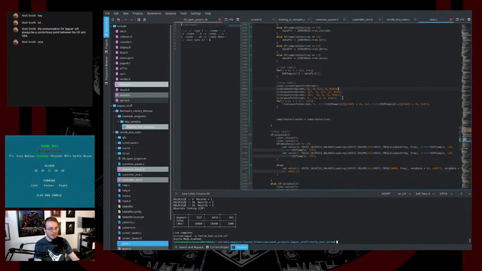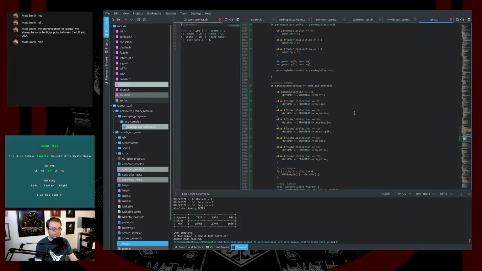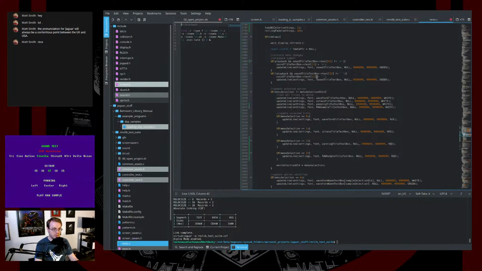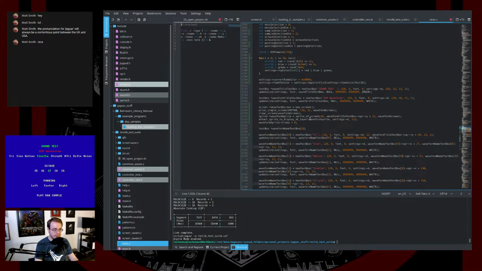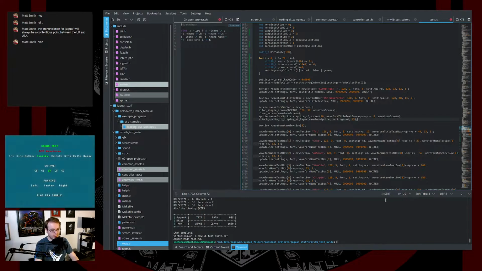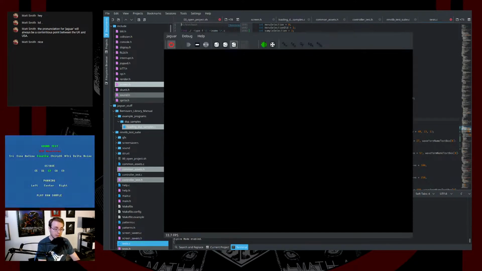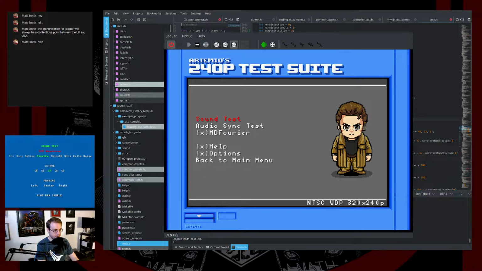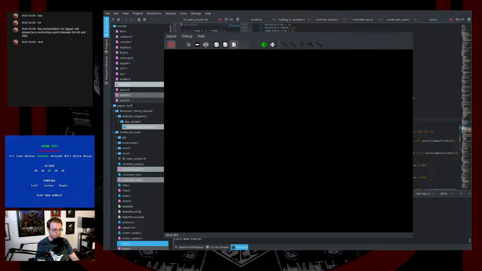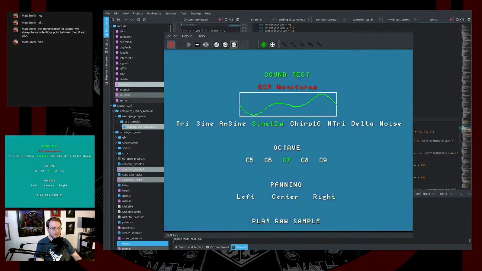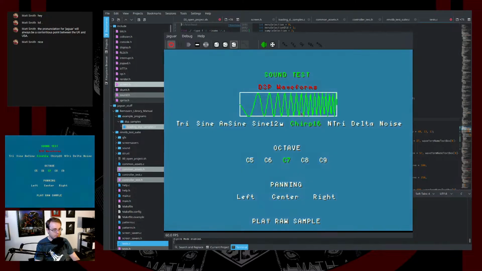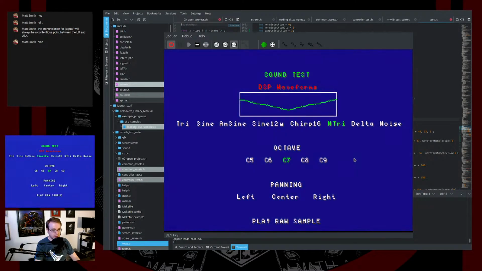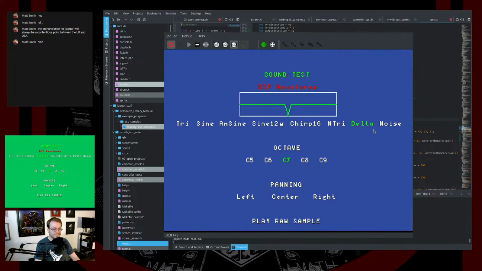There we go. Okay, so we're going to make that white, and then we're going to make the waveform green. And let's make it transparent again. This should look kind of cool. I just got to find it right there. Get rid of that line. And we do need to unload our screen here, and we'll do that in the last few minutes that we have. There it is. Now our waveform is green to match whichever waveform we have selected. And I need to draw my box after the waveform, because right now I'm drawing over the edges. Isn't that cool? That is so cool.